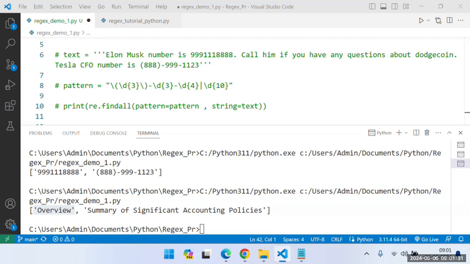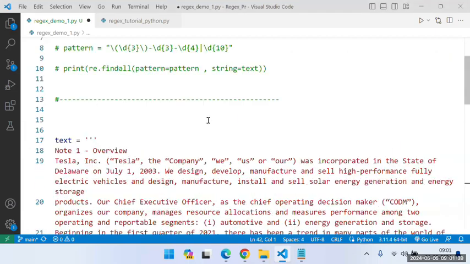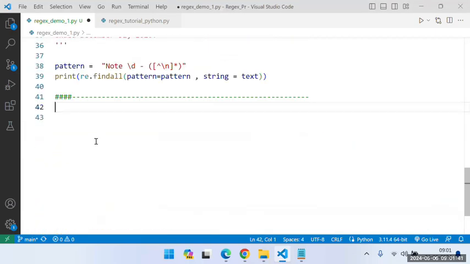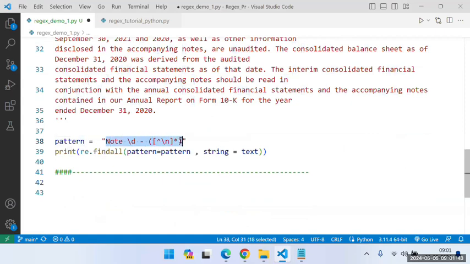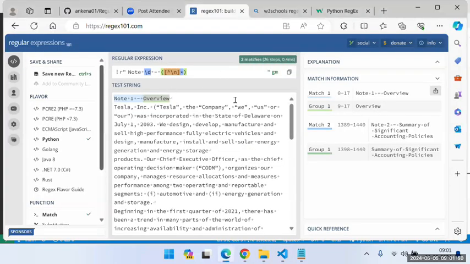Thanks for confirming. What was \n? It was this part here. We defined the pattern over here, and this pattern was working fine inside the regular expressions tool, and it was able to get you the group and the matches.